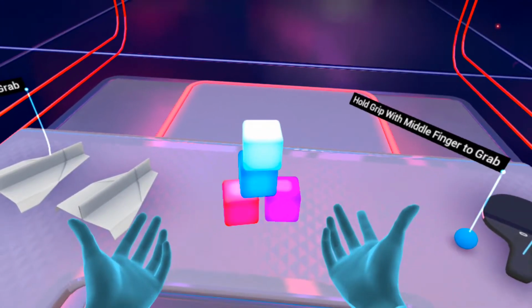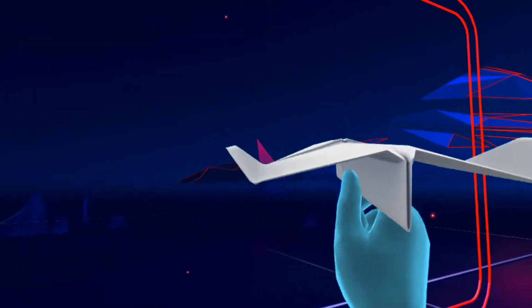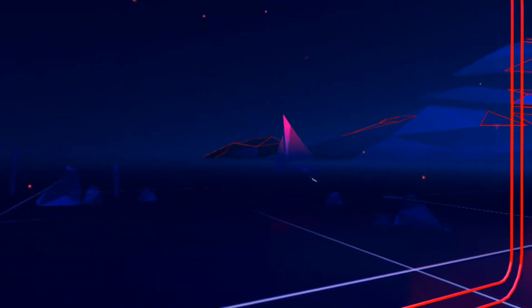I did it! It's a cock! I'm gonna just... Yeah, I wish paper planes were that good.